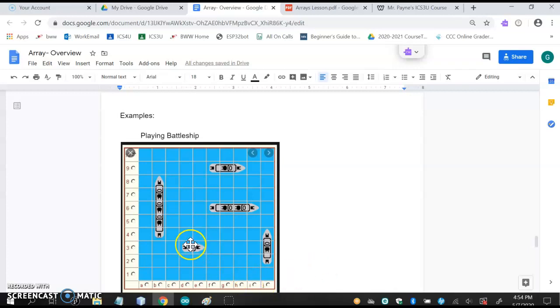So if I want to fire a shot, try and hit a boat, I could say F6, and you would look on your board, and if your boat had part of the boat covering F6, you'd say hit, and I would then put a little red marker in my board saying that I had hit your boat there. So we're using rows and columns to refer to different parts of this array. You can think of the ocean as an array, and the boats are located at different parts in the ocean.